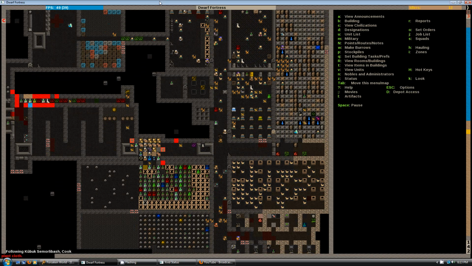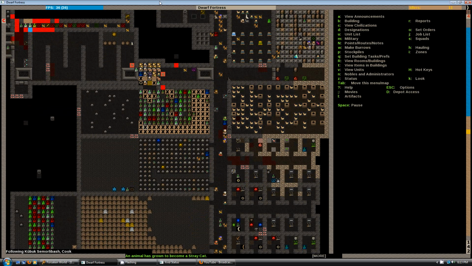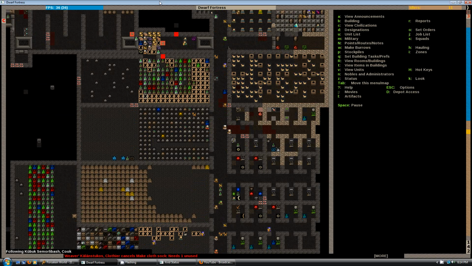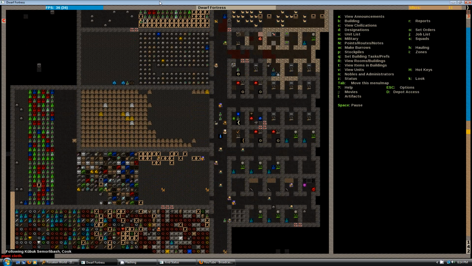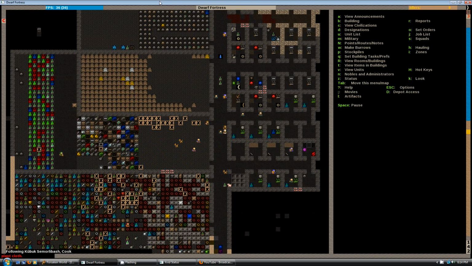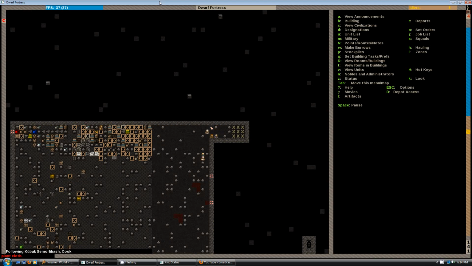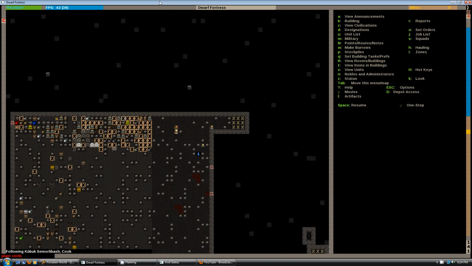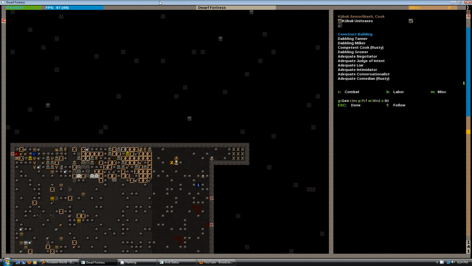I don't know, what is he doing? What the hell is the cook doing? I think he's going to go get eggs. Or is he just furniture hauling? I don't know. It is furniture hauling. Why should our cook be furniture hauling? I guess that alright. Profession labors. Let's just turn off his hauling.